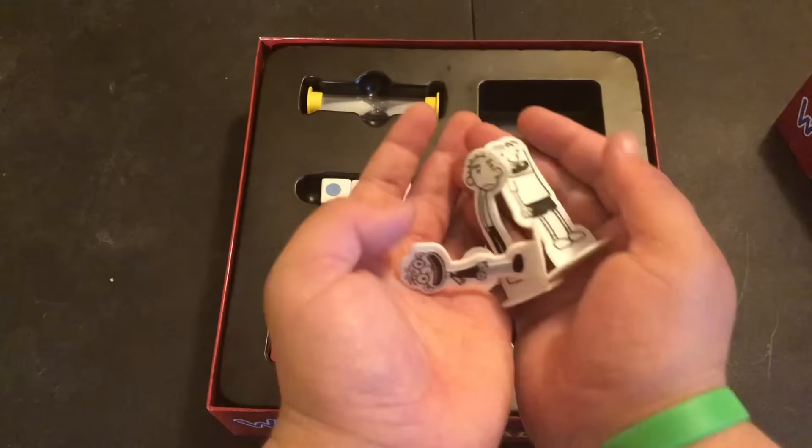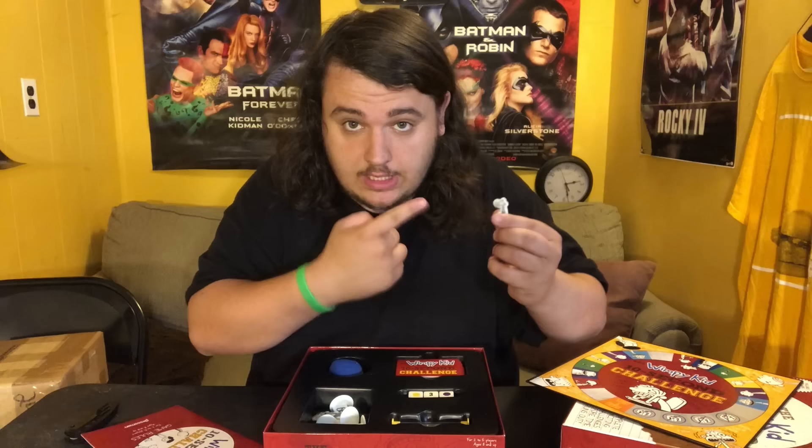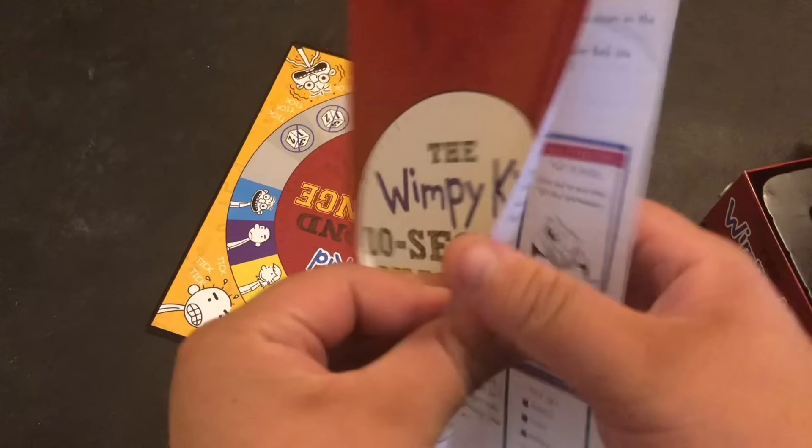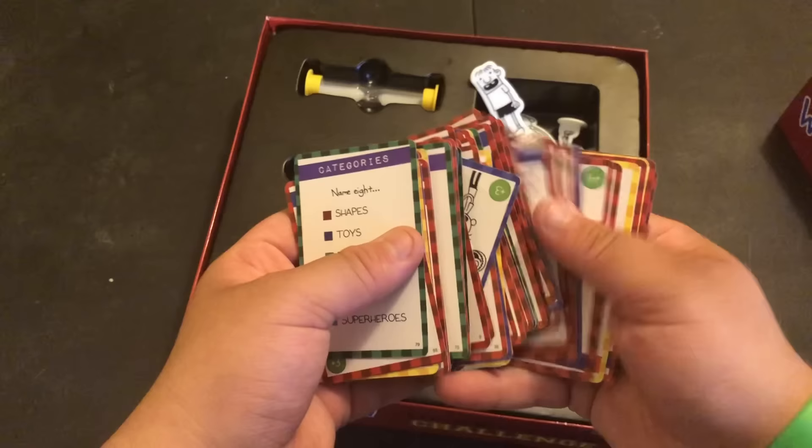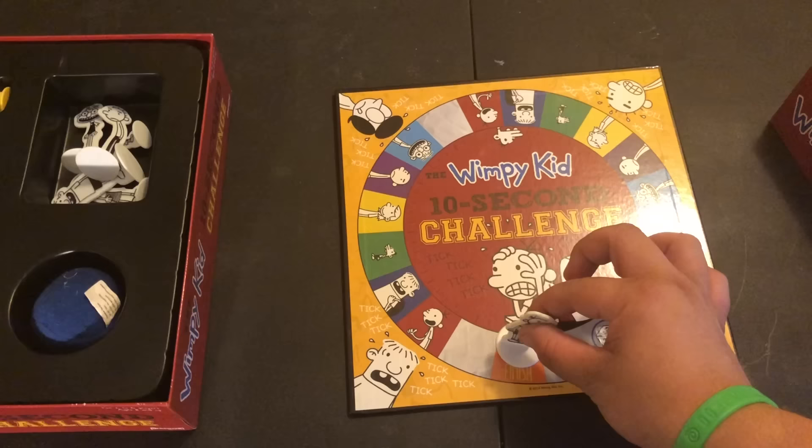Three dice, an hourglass, a blue ball, and all the Wimpy Kid characters — even Manny, which I should just throw in the trash, but I'll keep it. The idea of the game is to be the first player to go around the game board, starting and ending at the start and finish space, doing challenges along the way. Some challenges are things like draw a scary picture or throw a ball in the air and clap five times. Basically, if you make it around the board first, you win — pretty simple.